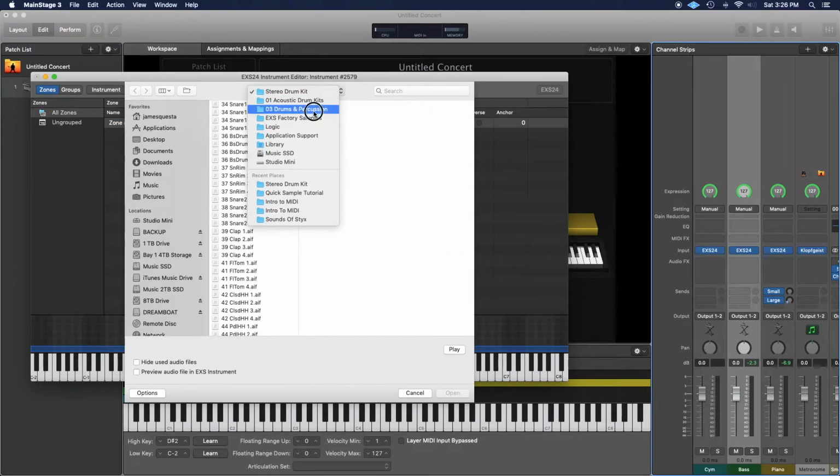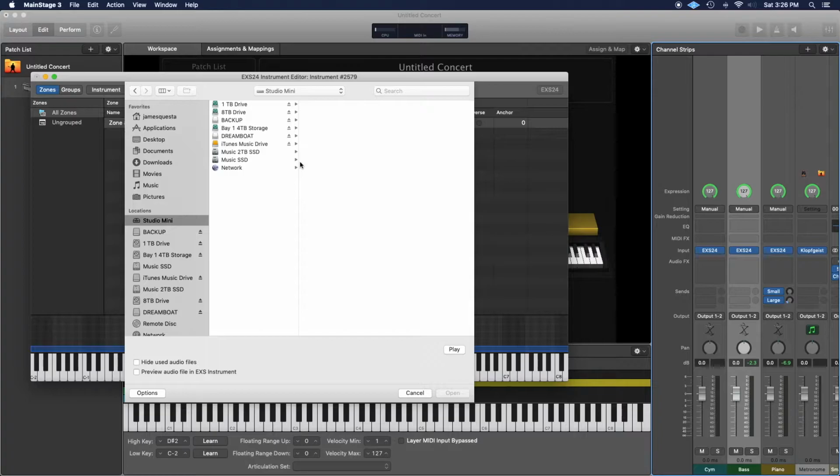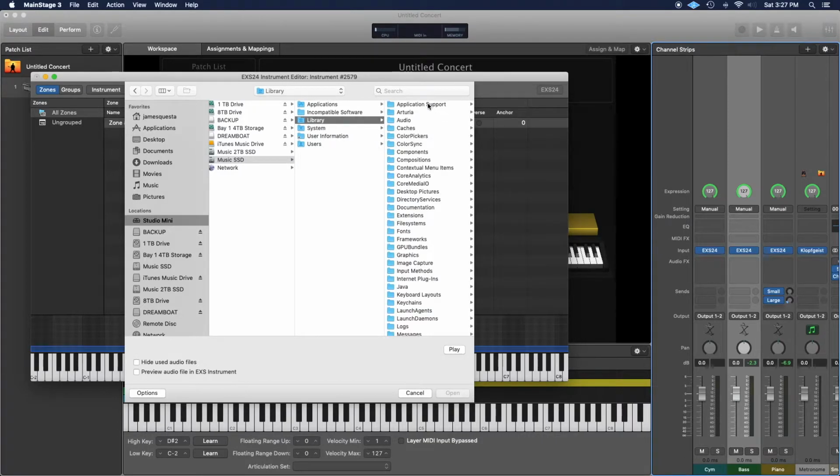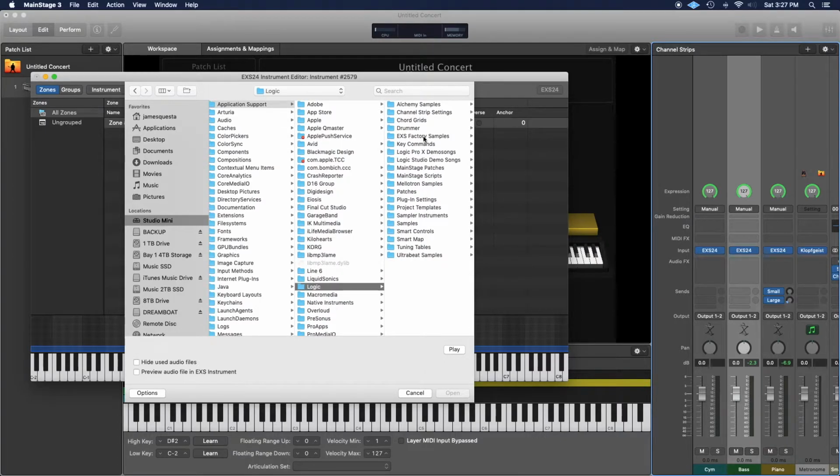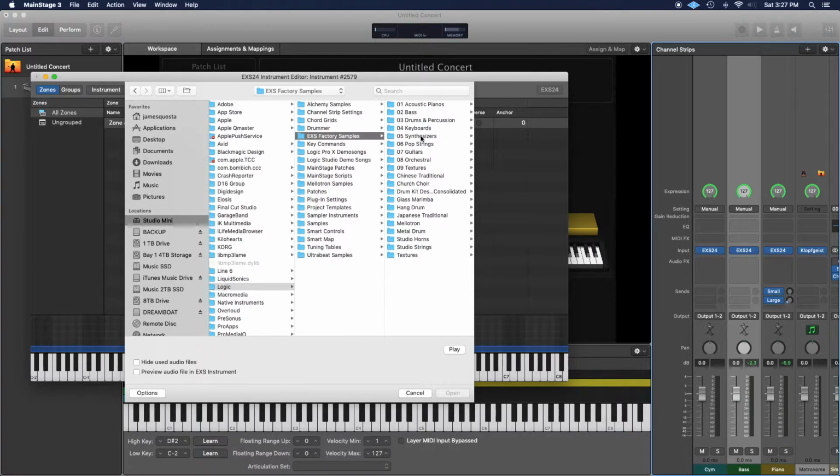So let me show you where the samples reside that come with MainStage or come with Logic. You're going to want to go to the hard drive that holds all of your MainStage or Logic sounds programs, library, application support, Logic, EXS factory samples.